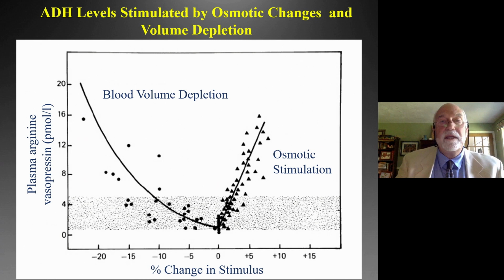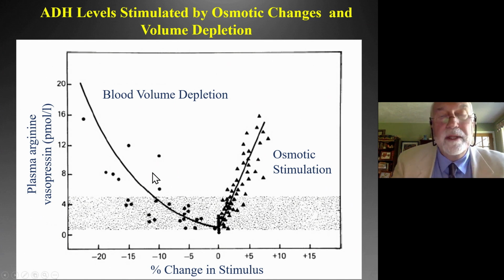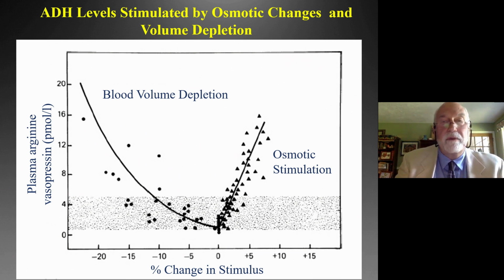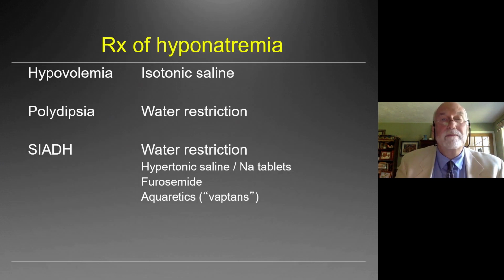This just highlights the physiology of ADH stimulation, both an osmotic stimulus with a change of 5 to 10 to 15%. You can see the increase in ADH, but also some volume depletion. And this is both the underfilled arterial circulation conditions, as well as prolonged true volume depletion from any source. So in this situation, osmolality will be sacrificed in order to try to preserve circulating volume. And it's when these cross that folks are often a little misled in terms of interpreting the hyponatremia.